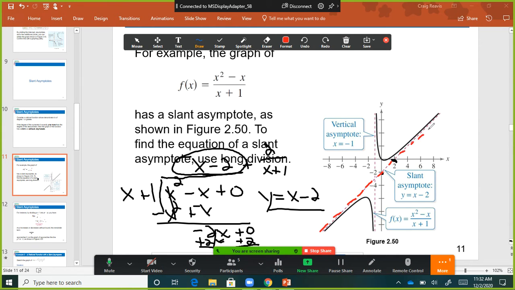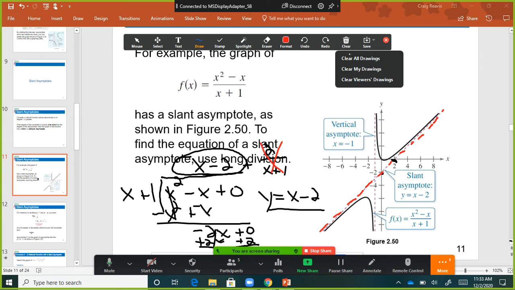So what that means is that's just like horizontal and vertical asymptotes. The graph will approach that line but never cross over it. So in the end, it looks like it's running right beside it, but it's actually getting closer and closer and closer. It just is so small you can't tell after a certain amount. Okay, so that's how we get a slant asymptote. The top is 1 degree more than the bottom. Then you do long division, and the part that is left up here while ignoring the remainder, that's the equation of the line. That is our slant asymptote.